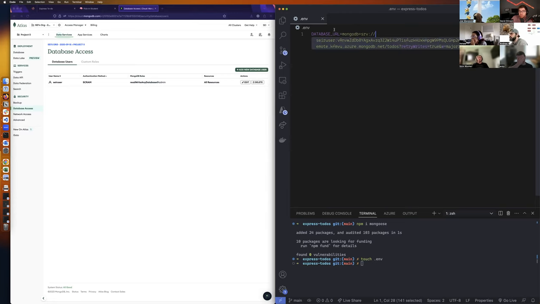You should only have a line one in this file. You should not have something like this, where it says line one and line two. All of this should be held in one line, even if it has to break across lines because your password might be insane like mine. You should only have one line in this file at this point. Again, this should say DATABASE_URL in all caps without a space after it, then an equal sign without a space after it, and then your connection string. If yours does not look exactly like this, minus some user stuff and some cluster stuff that will be unique to yours, you're going to have issues.